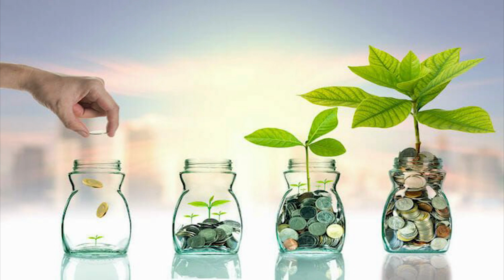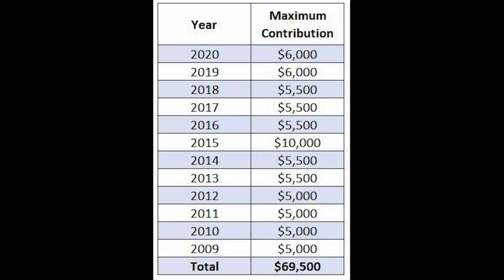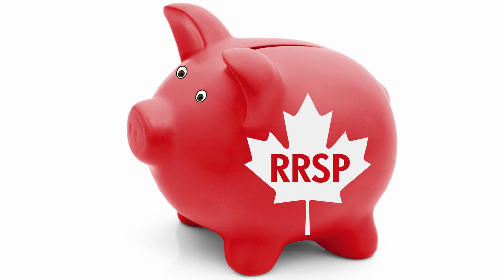Because with the TFSA account, as your money is growing, your money is actually growing tax-free, meaning when you withdraw it, it'll be tax-free. But you gotta keep in mind, whenever you withdraw your money from a TFSA, your yearly contribution will be reduced. And if you plan on keeping your money and growing it until retirement, then an RRSP account would best suit your needs.